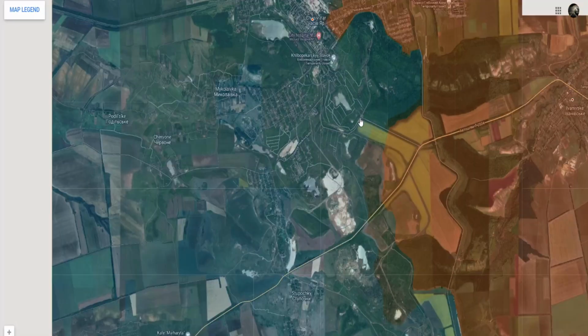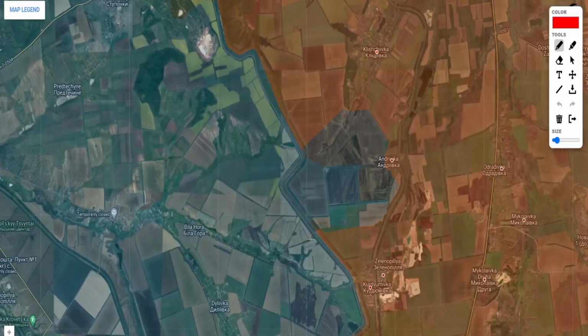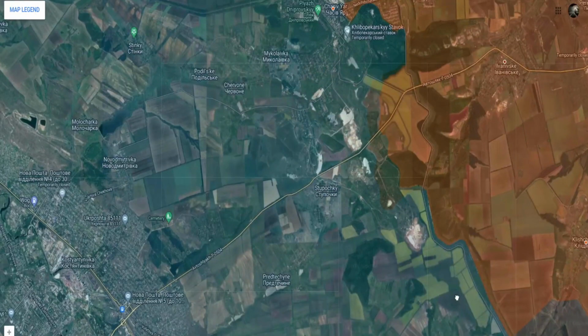And the Russians are also improving their positions in the south of Chasiv Yar. We saw geolocated footage of the Russians advancing here and trying to cross the Seversky Donets Canal in the southern section near Andriivka and Klishchiivka. So we see that they are slowly trying to push the Ukrainians out of this small salient here and on the other side here. So the southern part of Chasiv Yar is in a gray zone.